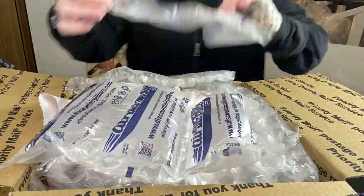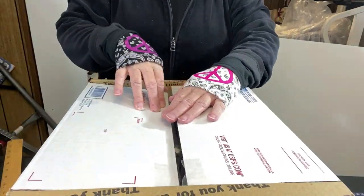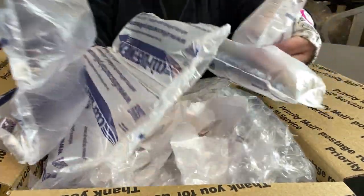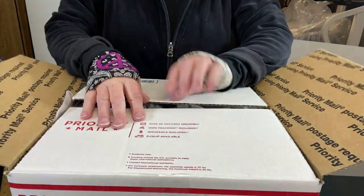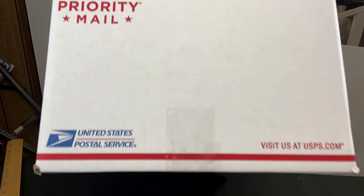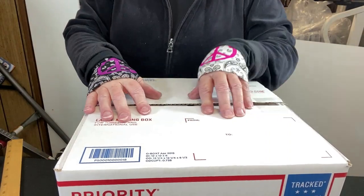Three on each side. That pushes in too much - I'm going to use two underneath instead. Looking good. I don't hear anything moving. Let me weigh it real quick and make sure it's not over two pounds. I'm going to come in at about one pound, twelve ounces. It's going to be good.